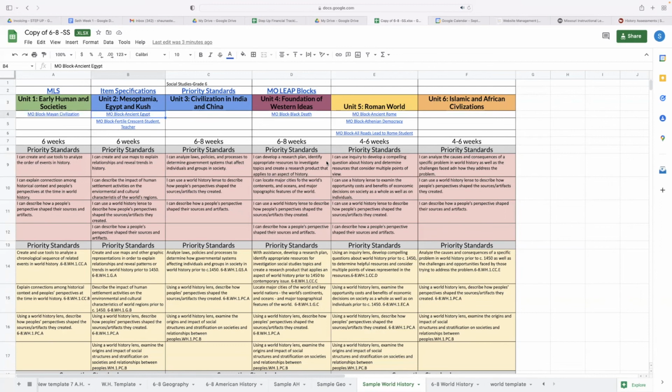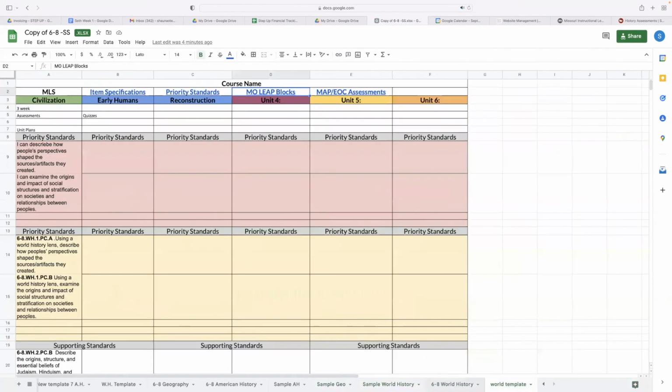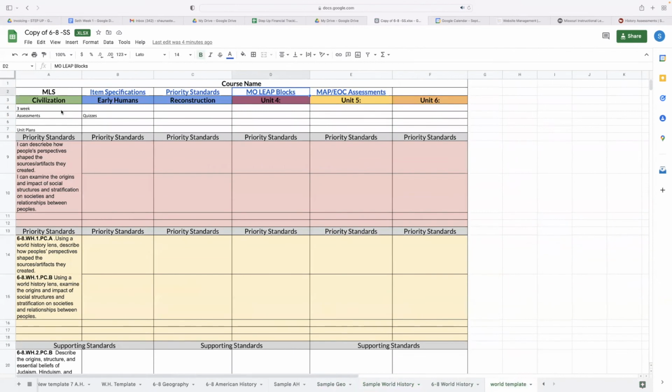So at this point, I hope you're ready to go. You just need time to dive into your management tool to practice toggling back and forth from your standards tab into your template tab. But your next step, I want you to go ahead and open up your management tool and see, are you able to type in those units? Do you know which units you already teach? Or if you need some help with that, remember, you can use your textbook and go in the order of the units that they suggest, and that's fine, because it's going to be more about the tools of inquiry, which can be used with any type of content.